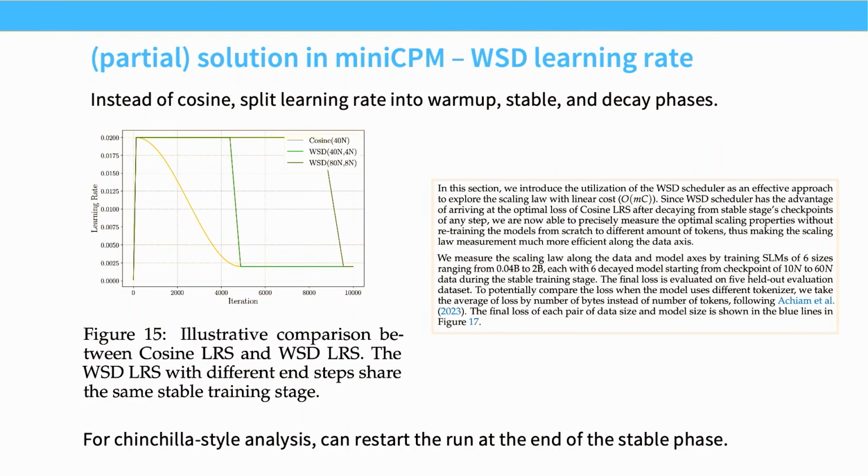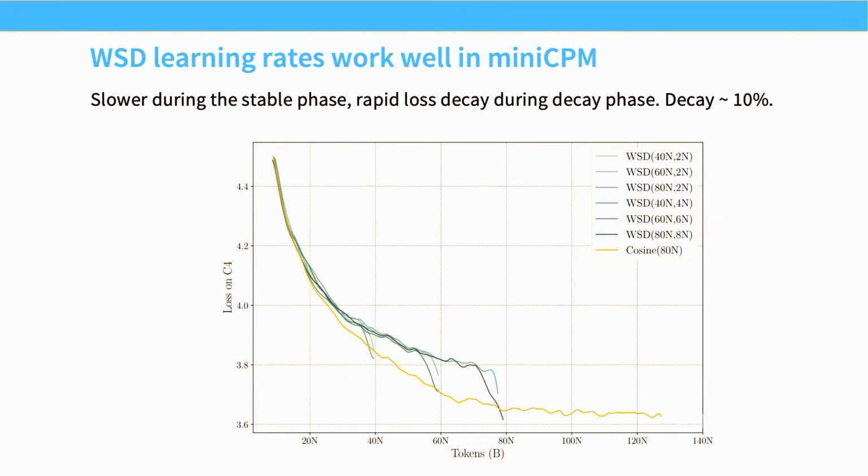So this provides a very easy way for us to run scaling data experiments without constantly rerunning your experiments, right? You do have to redecay every time, but that's maybe 10% of the total cost. It's a much better situation to be repeatedly decaying than to repeatedly rerun your pre-training runs. And this is a very common trick that's used in many places.